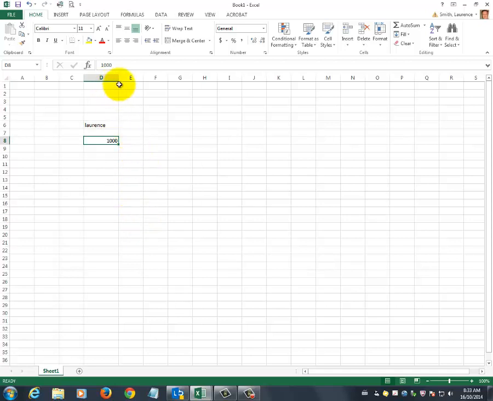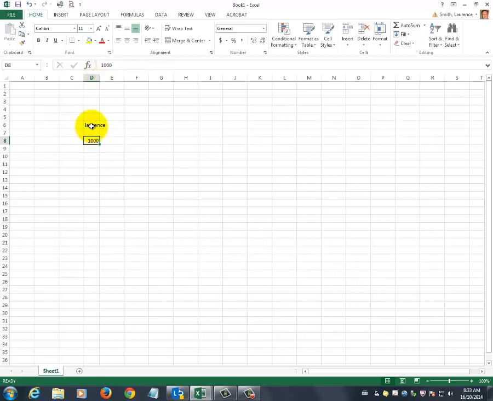If I take the column and squeeze it by going in the middle here, you see how my arrow turns into left and right arrows? Now I move it over to cover up the entire word. Lawrence, my name, extends into the next cell, which is E6. It's not really in E6, it's just overlapping. It starts off in D6, there it is up here in the D6 cell. Lawrence overlaps onto E6, but it's actually not in E6.